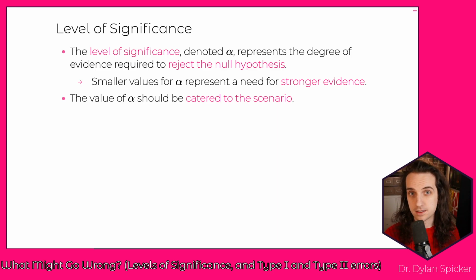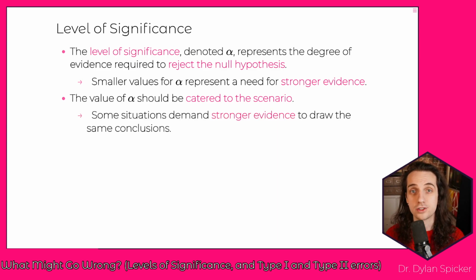Okay. The value of alpha needs to be catered to the specific scenario. If we're thinking about the different ways that we might apply hypothesis testing, there are scenarios that are very important, and there are scenarios that are a lot less important. On one hand, we have life or death scenarios. On the other hand, we have mere curiosities. And of course, for the things that are life and death, we require a lot stronger evidence to make sure that we're not making mistakes, or at least to be a lot more certain that we're not making mistakes. If we have something that's really just a curiosity, well, if we make a mistake, the stakes are quite low, right? And so the amount of evidence that we're going to need depends on the actual claim that we're making, where more extraordinary claims require stronger evidence to support them.